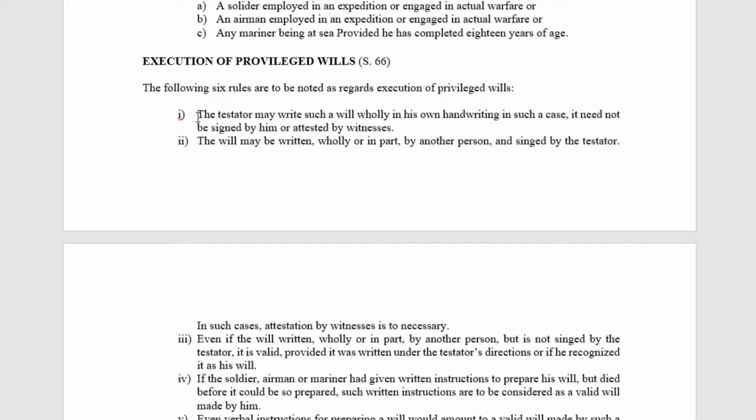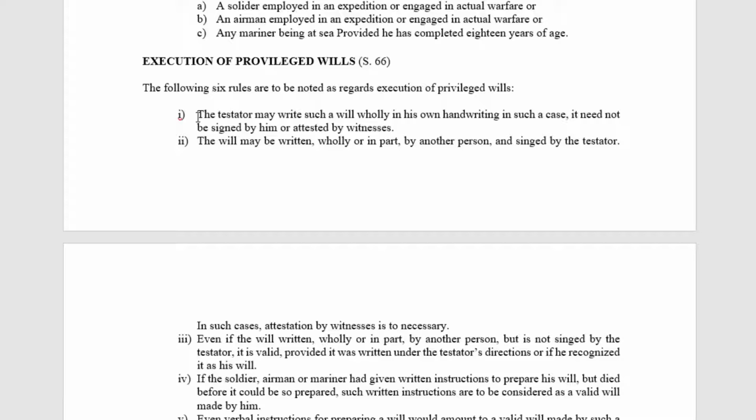There he may not be able to sign the document also. So certain times the document may not be written in full also. Certain times he may tell orally also. He may tell orally to some person to write the will. Or certain times he may write part of the will, and ask some other person to fill in the rest of the will. So these are all the conditions. This has been accepted under the execution of the privileged will.